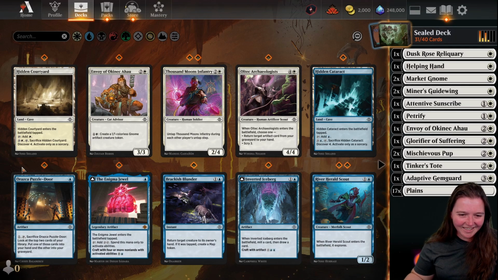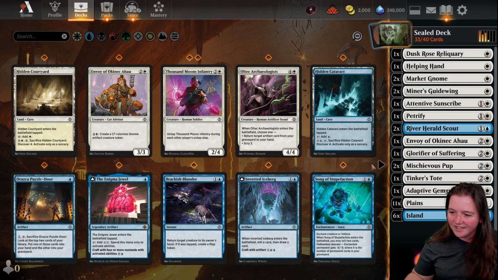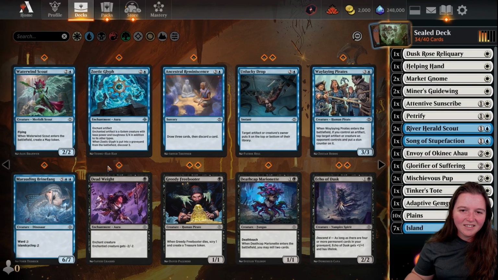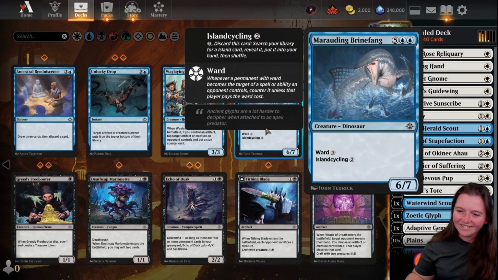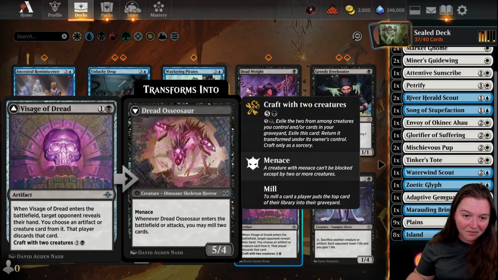Hello. We opened some pretty bad cards if you're just joining us, but we'll figure it out. Rivered Herald is good. Song's fine. Cliff is fine. Scout's good. This is okay. Unlucky Drop is fine. Cyclers are always fine.